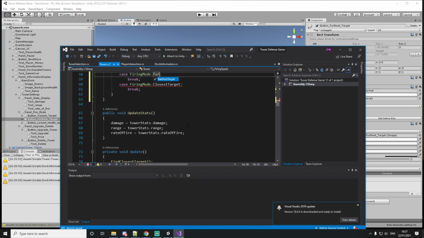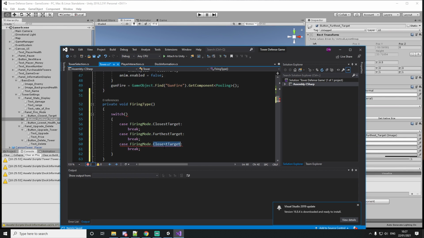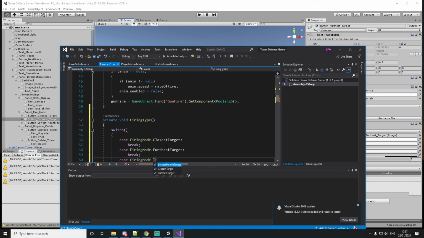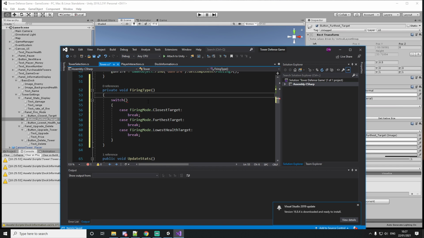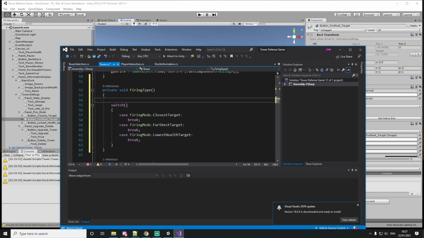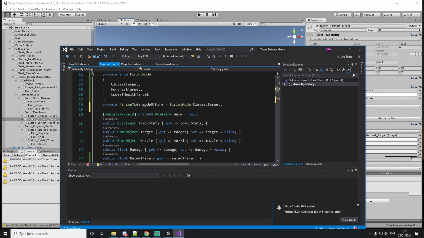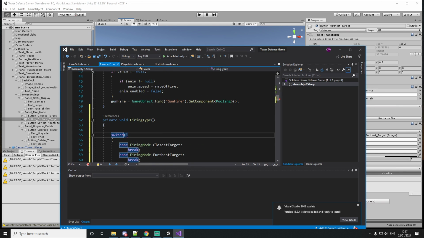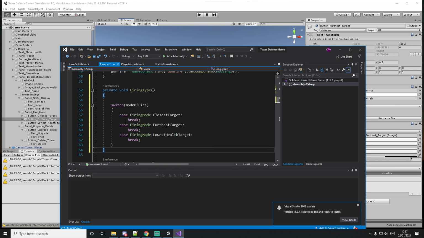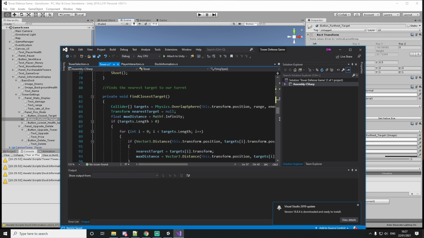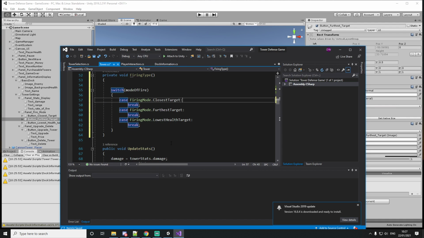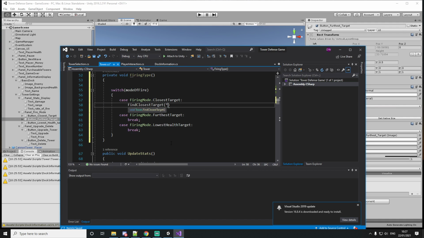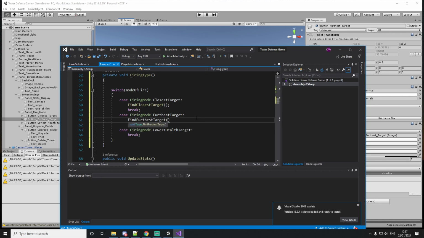Furthest target, and finally lowest health target, like so. Here we'll pass in which mode of fire we use, and this will run either find closest target, find furthest target.